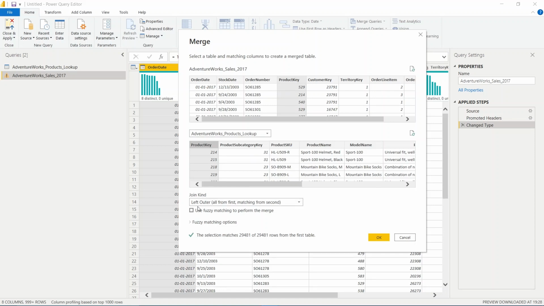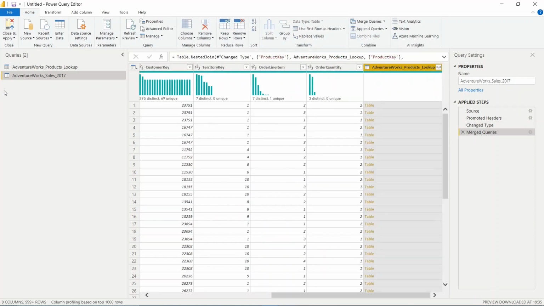And in here, if you want to just look at the options, you can look at them. But by default, Power BI detects what kind of join you want. So you don't really need to change anything here. Just the default is fine. And you can see a checkbox. That means the lookup that you are doing is totally fine. Now we will click on OK.